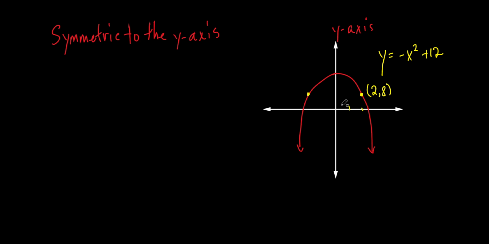So what do you think this point is? How far over did you go here? You went 1, 2. How far on the x-axis did you go over? You went -2, right? You went -1, -2. So what's this going to be? Put it in -2. So -2 squared. What's -2 squared? +4. Then you apply this negative, which makes it -4 plus 12 equals what? 8. So what is this point right here? It's -2, 8.